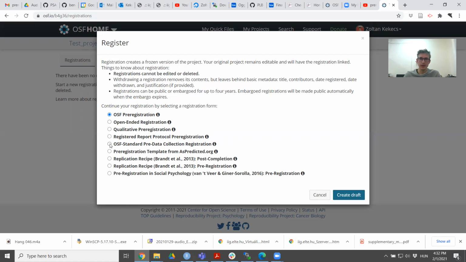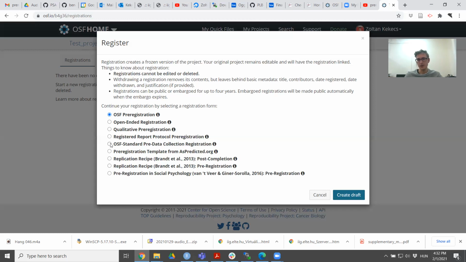If you are doing a data blind pre-registration, which basically means that you have already collected data, but you still haven't really analyzed it, haven't really looked at the data in detail, you can still do a pre-registration.